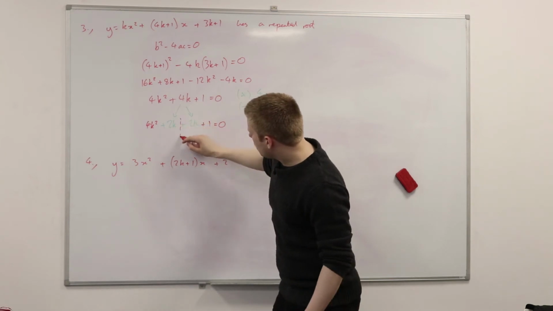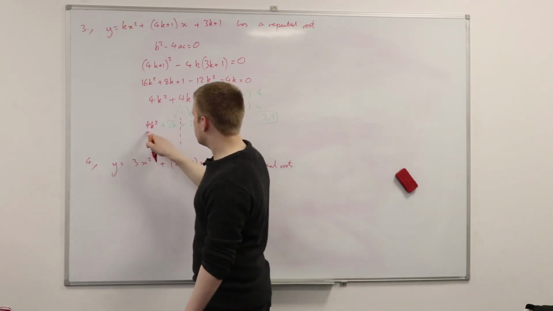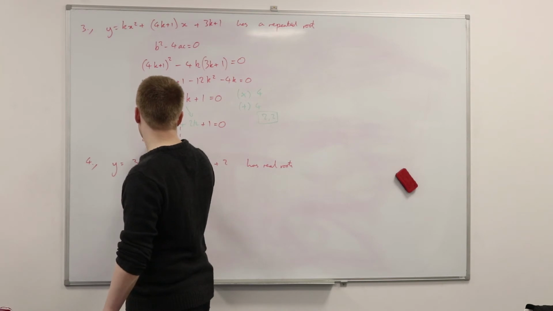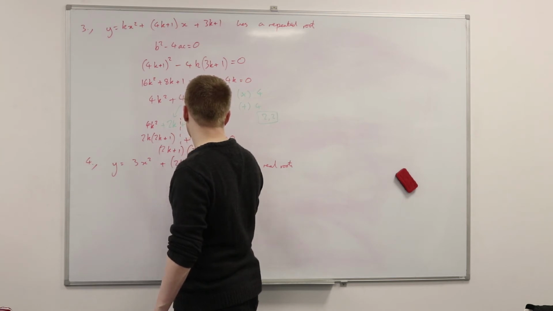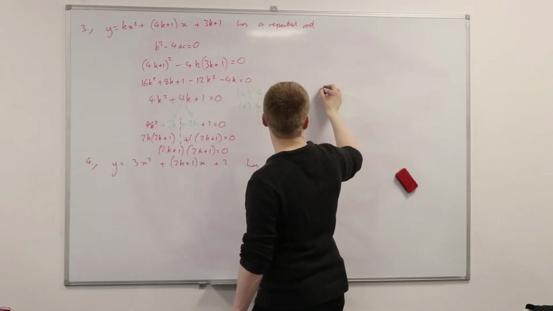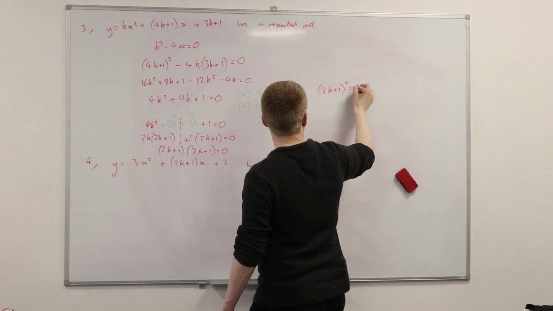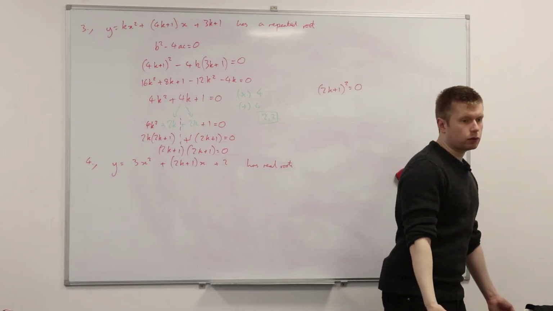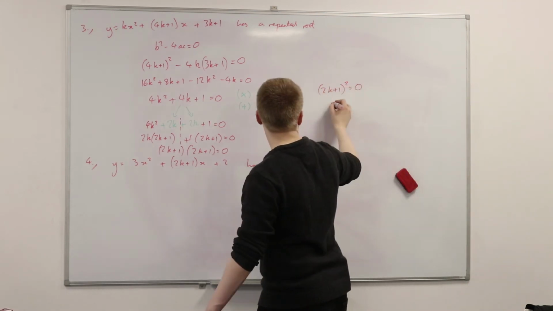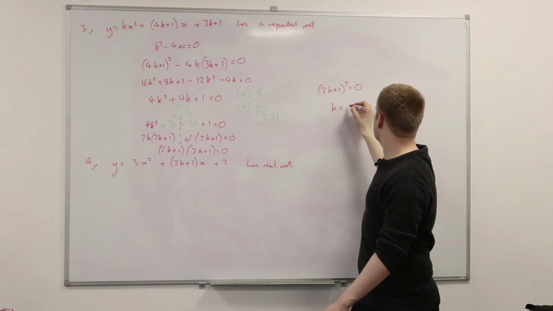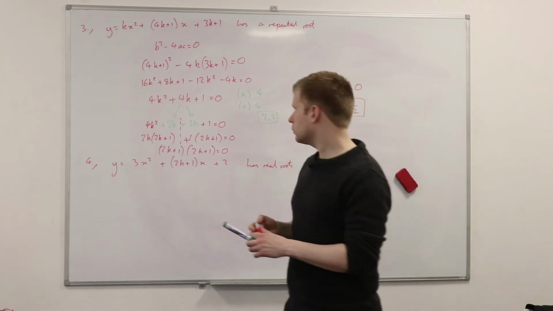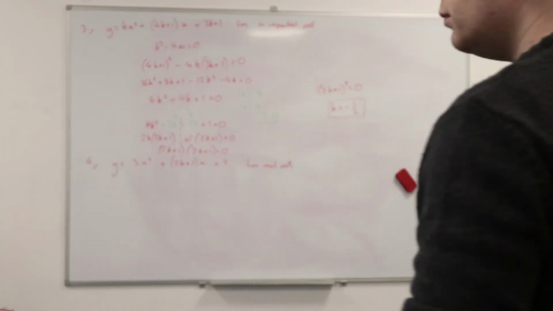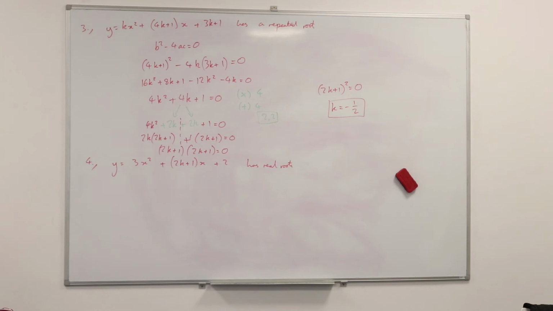You then break it down the middle, and you factorize each side separately. So here we can factorize out 2k, and therefore you get 2k plus 1 times 2k plus 1, which you can absolutely write as 2k plus 1 all squared equals 0. Which means what's k got to be equal to? Negative 1 over 2. Do you see that? Are there any questions about that?